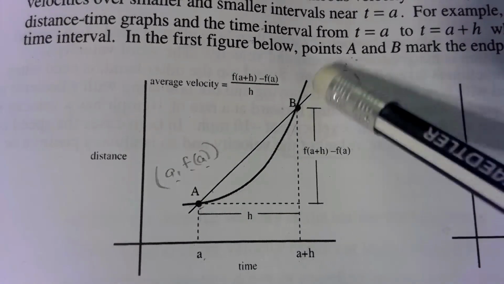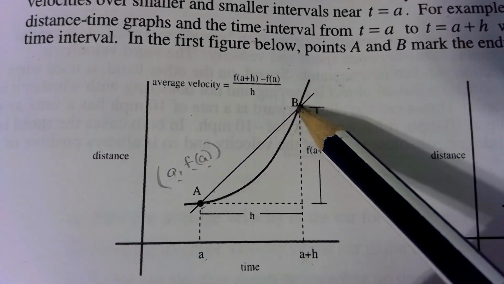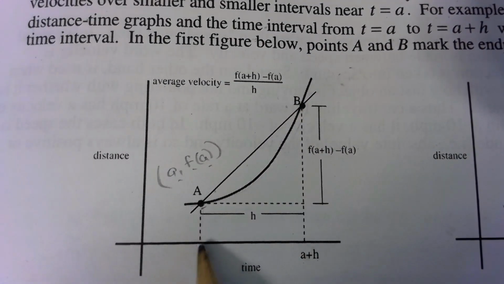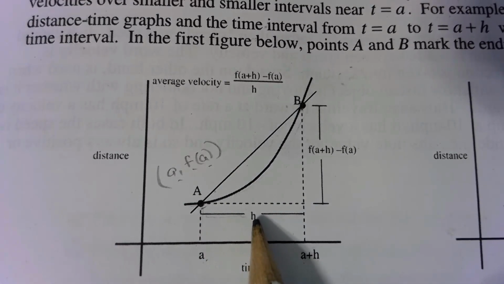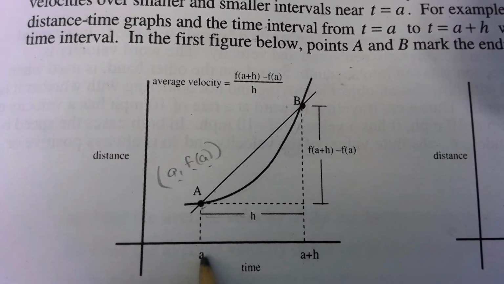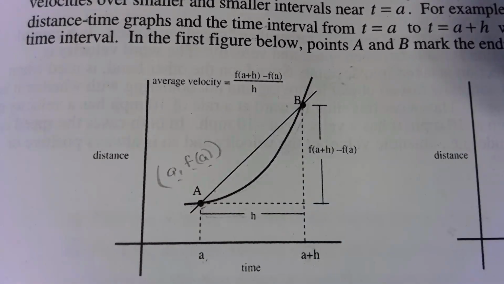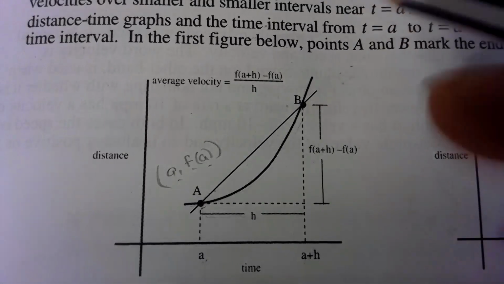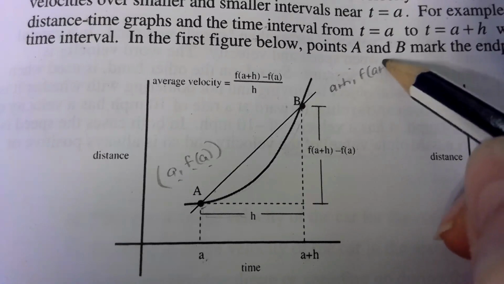On this side, I've got this B here. But what I want you to realize is that we're going to move over from A this teeny tiny little amount in the horizontal distance, thus the h here. So we're going to move over this tiny, tiny, tiny little amount. If I add A plus some horizontal distance h, then the x coordinate here becomes A plus h. So the point has coordinates A plus h, comma, f of A plus h.